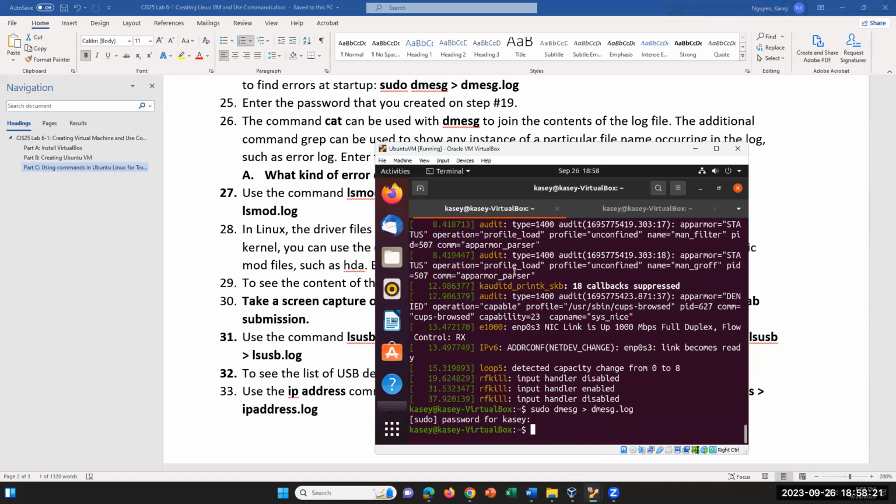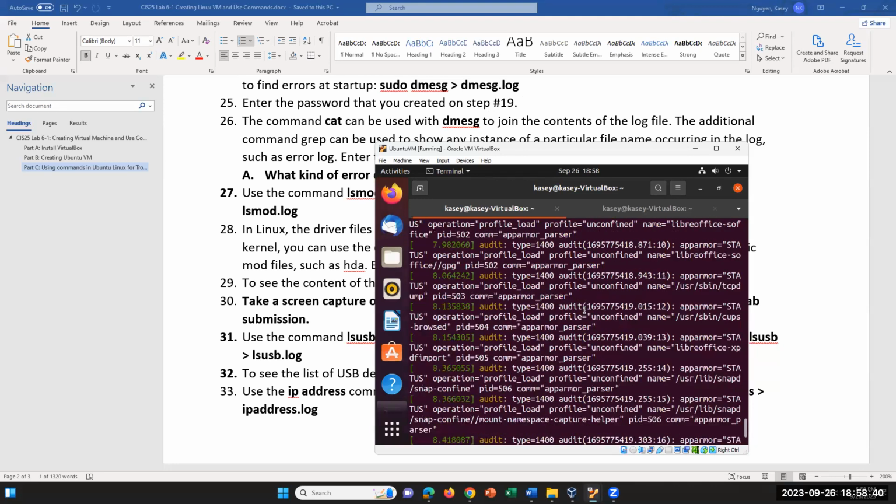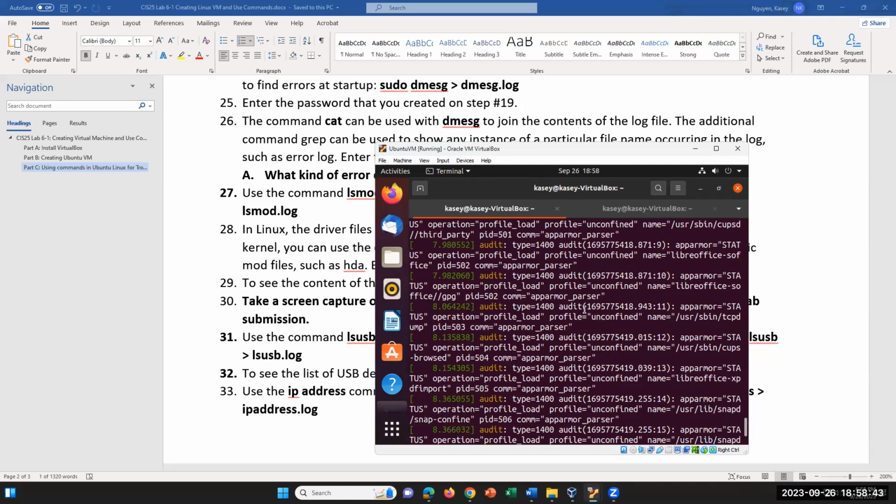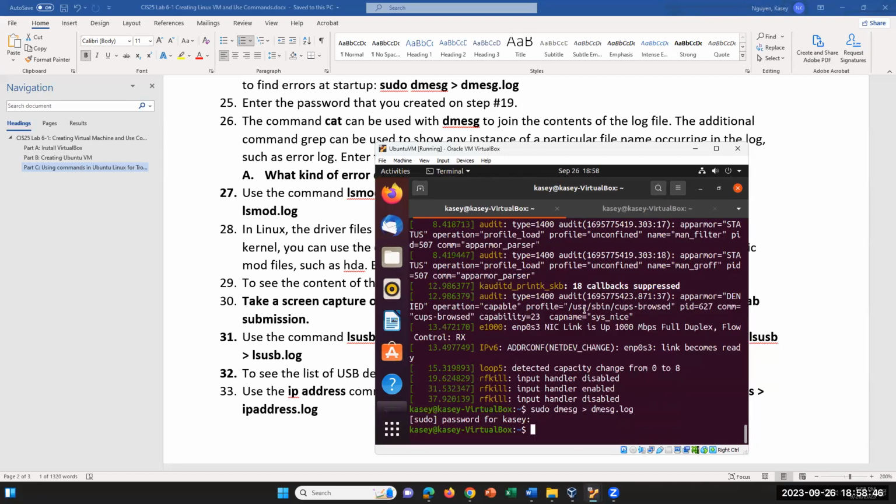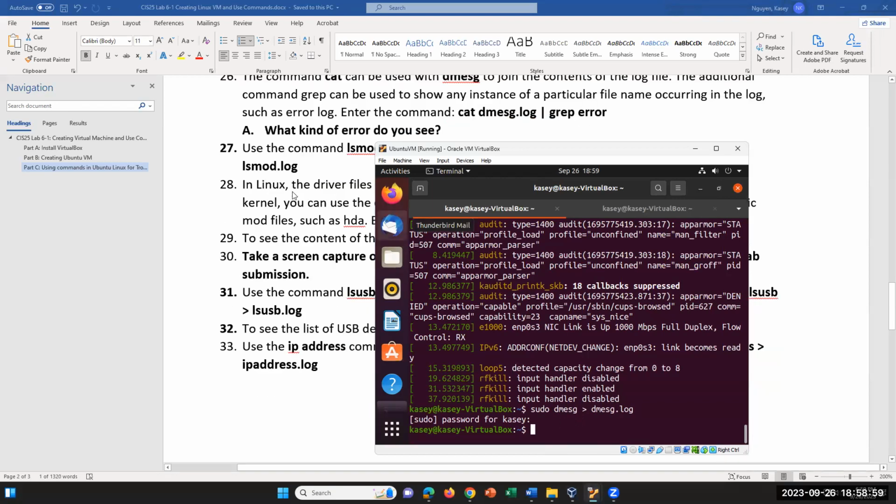Now, we already took all of this log information and put it into a .log file. So in the future, if you need to create a boot log file, for example, if I'm troubleshooting malware on my Linux system, or if something is impacting your boot, you can go in and create a .log file, right? By using this, I'm taking the information from the kernel and putting it into a .log file like this. So once that's done, I need to read it.